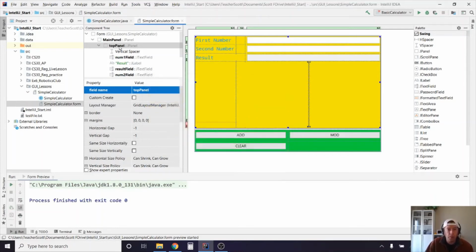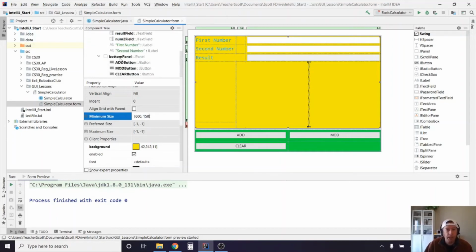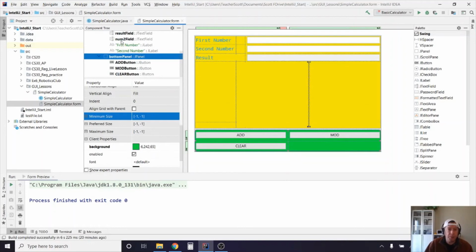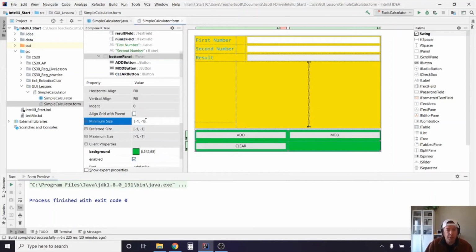So if I want my top panel, and I will go find and say I don't want this to be even 200, I want it to be, say, 150, 1500, and then I'll go to my bottom panel, and you'll notice that it has the components inside kind of embedded in, so you could always minimize and theoretically reduce and move them into other files too, or other things. So I'm going to make my minimum size for my bottom panel to be the same 600 width, of course, and then I'll also maybe give it a 150 minimum as well.